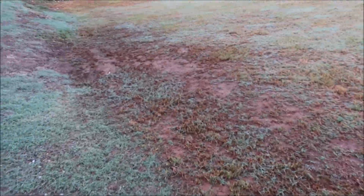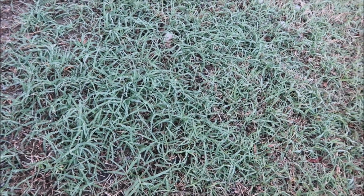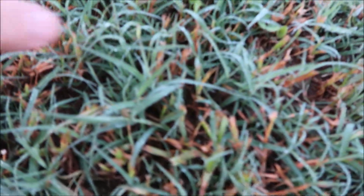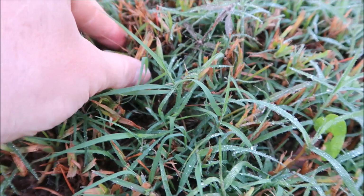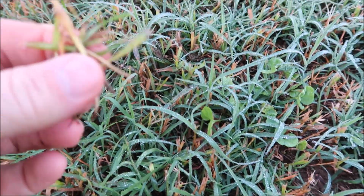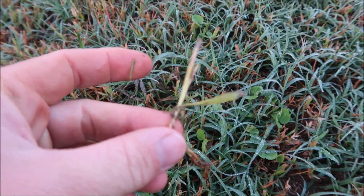You can see the time of this video is early April, and you can see the Bermuda grass is pretty much fully green in most of this lawn. As I get a closer look here, it's pretty obvious that the Bermuda is green. And you can see the ryegrass, while maybe not totally dead, it's certainly dying, and it's stopped growing in 2 weeks.